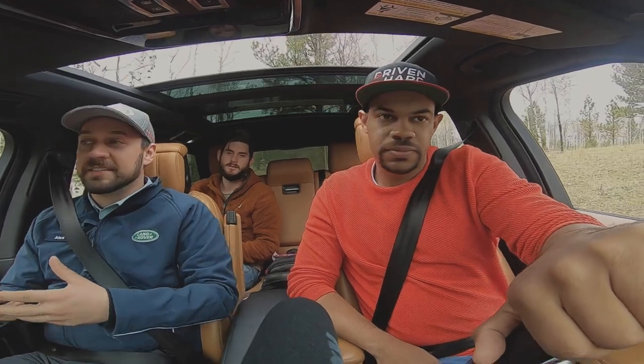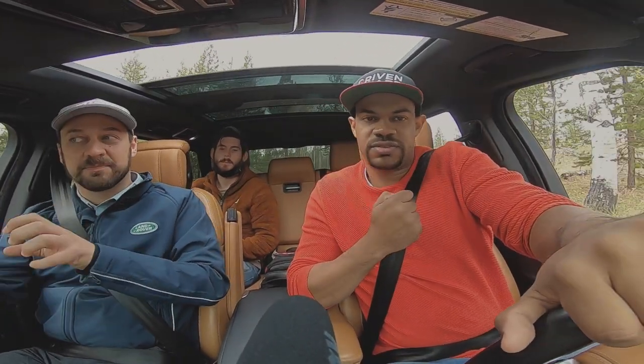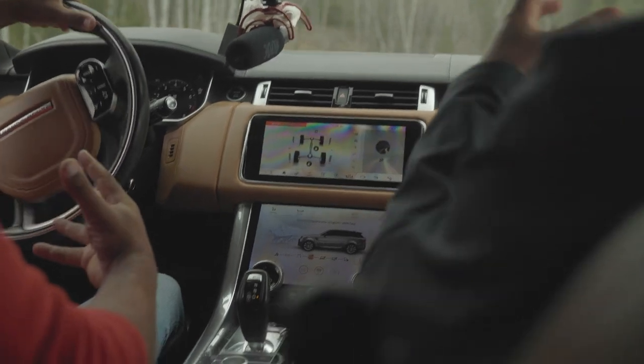If you understand how to work with the systems — steady throttle, differential management — we're in auto mode now. It's like a digital camera: I'm driving on grass and gravel, you switch to that mode and now it's working the rear a little bit more as well. Grass, gravel, and snow mode is very aggressive to stop any wheel spin because it's minimum torque. You can even feel it on the throttle pedal — it's less responsive, softer, and we're rolling away in a higher gear like fifth or sixth.